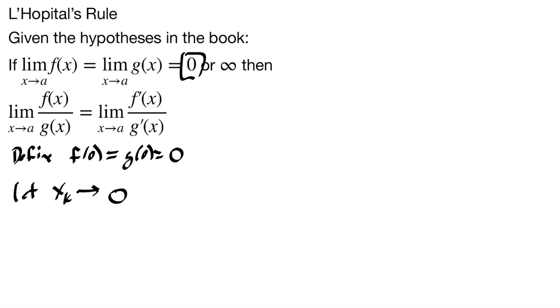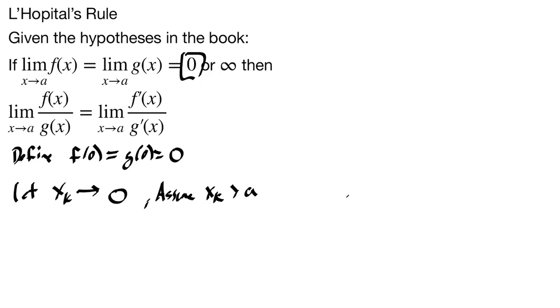And then I'm going to let x of k just be some sequence that approaching a. So x of k is any sequence that I want. It's arbitrary, and it's an arbitrary sequence approaching a. To make things less confusing, I'm going to assume that either x of k is always bigger than a, or x of k is always less than a. So that way I'm really just talking about a sequence approaching from the right or from the left. And notice if those all work, then my right-hand limit and my left-hand limit come out to be the case. But let's just assume, just so that we don't have to do both cases, that x of k is always bigger than our a value. So let's just assume we're always approaching from the right. That'll just make life a little bit easier.